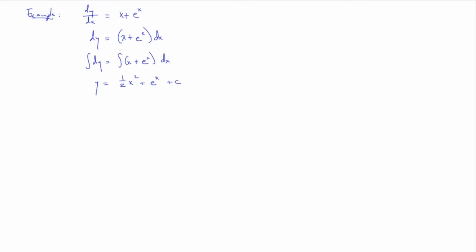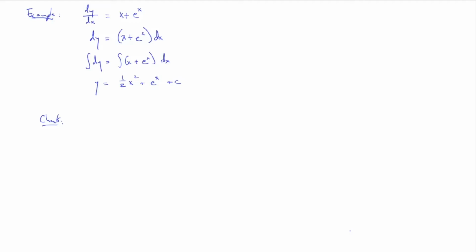You could worry about the constant when you integrate dy. Technically, you have y plus a constant is 1/2 x squared plus e to the x plus some other constant, but then subtract the constants from each other and you just get a single constant, and so we may as well just leave it there on one side of the equal sign. What you can't do is forget the constant. It's going to be very important, and those of you who tack it on at the end are going to be burned very badly in this study of differential equations. So don't forget your plus c's.